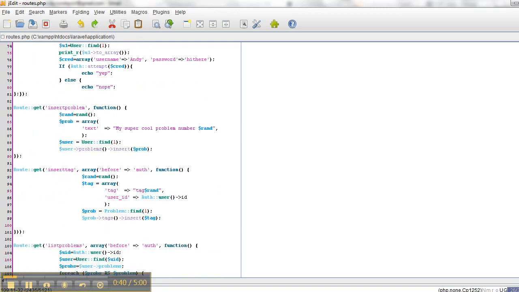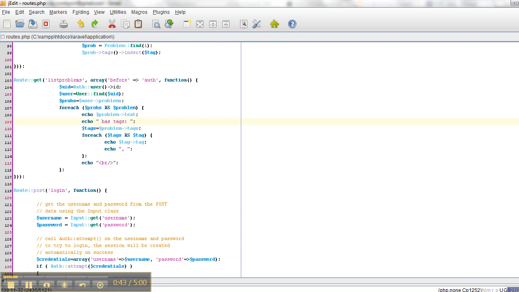So what I wanted to talk about again was how I did this list problem. I'm doing some authentication ahead of time. If you're not logged in, this kicks you back to the login page. But if you are logged in, first thing it does is say, who are you? So it grabs your user ID, then it grabs your record from the database. That's what this find command does. Now it's got everything it can figure out about you.